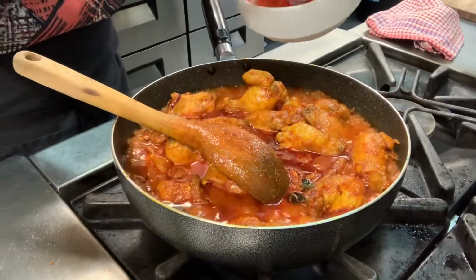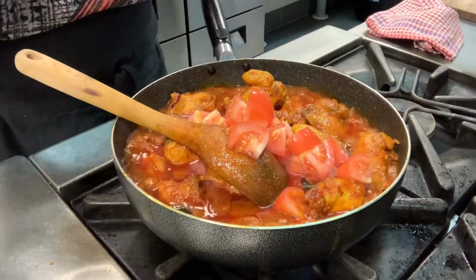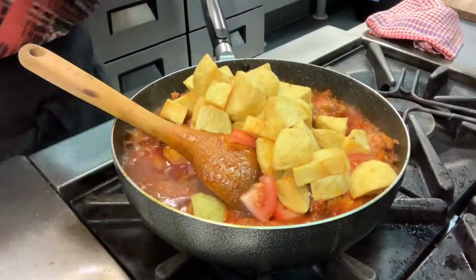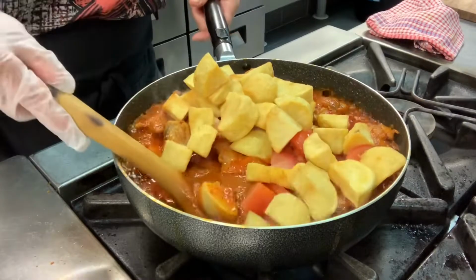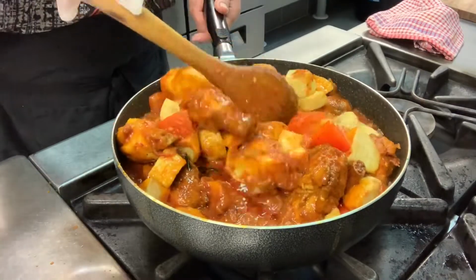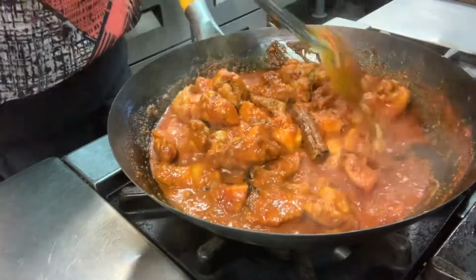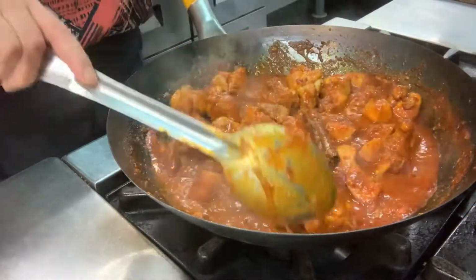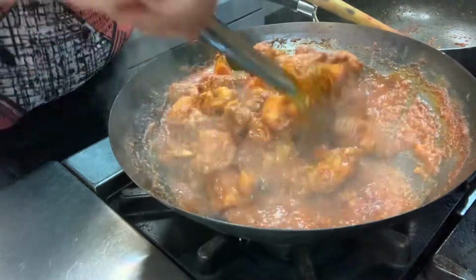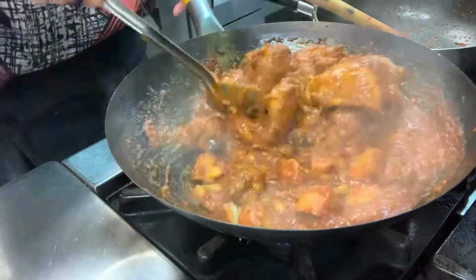Add tomato. Potatoes. And stir. I have to transfer my chicken sambal into the bigger box because my frying pan is small. Keep stirring. Make sure the chicken is cooked and the gravy becomes thickened.